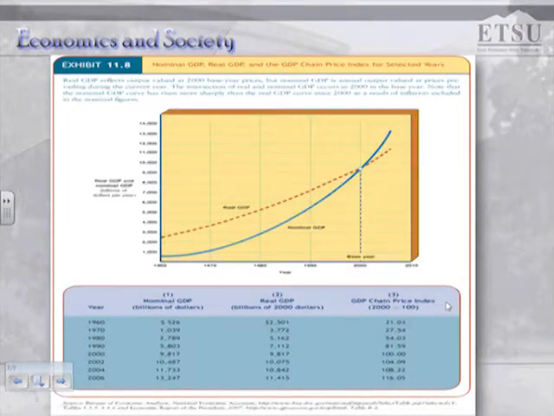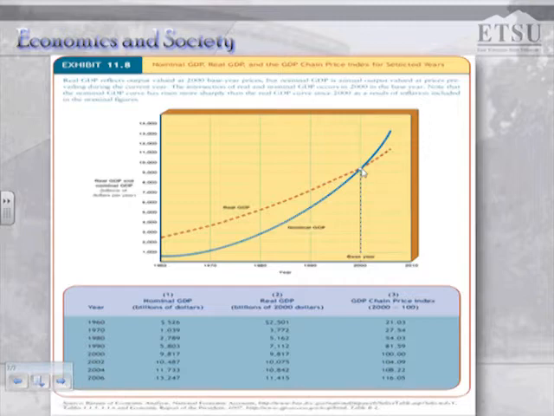If we look at this table here, the base year chosen by the person presenting the information is arbitrary. They happen to have chosen the year 2000 as their base year. So that means that they have used the prices from the year 2000 to compare output from the years 1960 all the way through 2010. And so there's one point, the year 2000, where, because they use the price level from the year 2000, real and nominal GDP are equivalent.